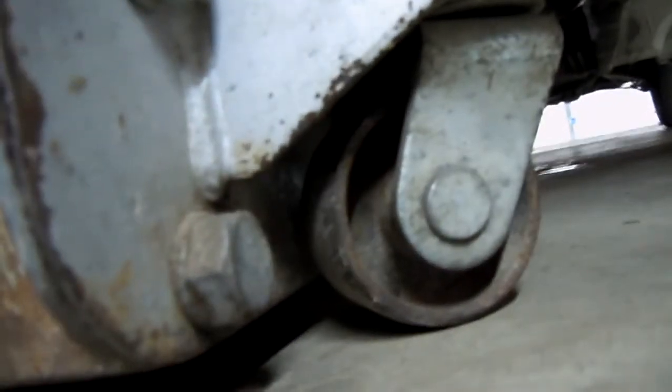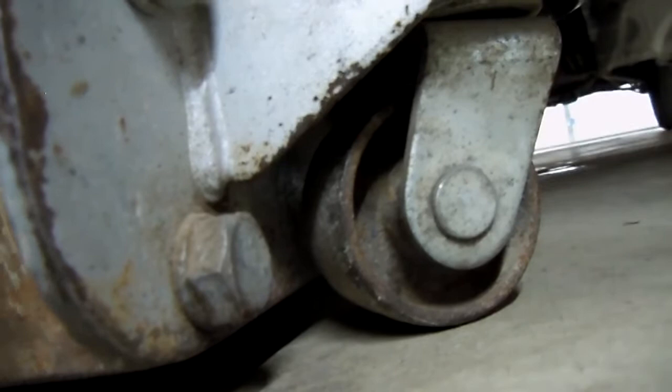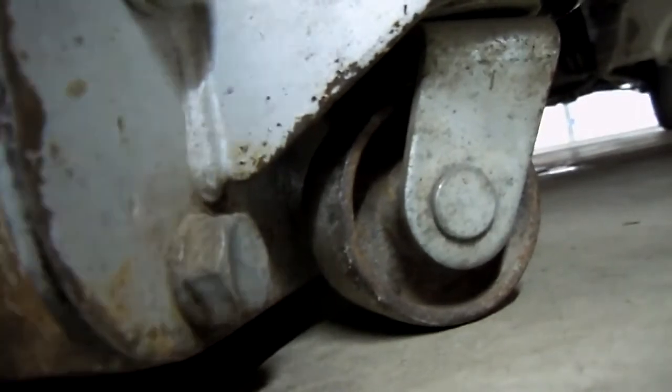Lower that. We're going to scoot it over. Remember, we're taking down the oil pan and everything, so we want to make sure we can get this as center as possible. If you need to move your piece of wood to a different area, go ahead and do that. I'm going to go and place it under the transmission.